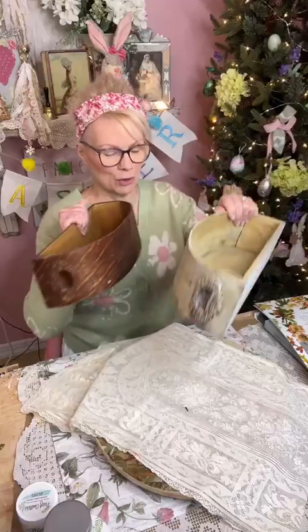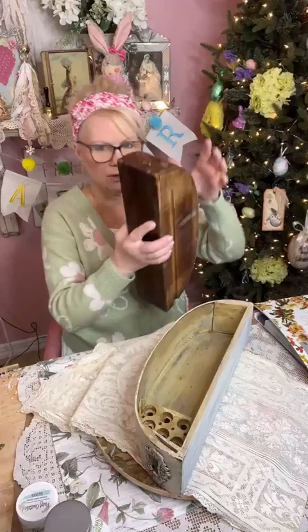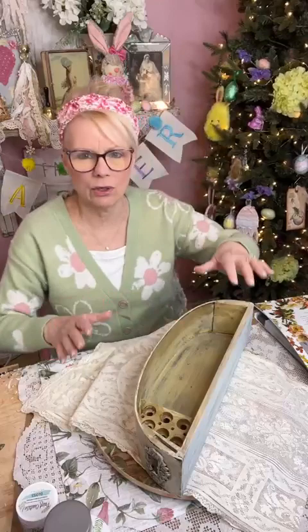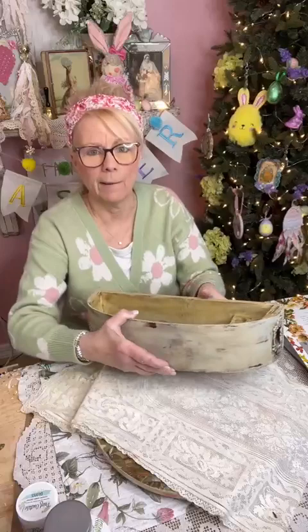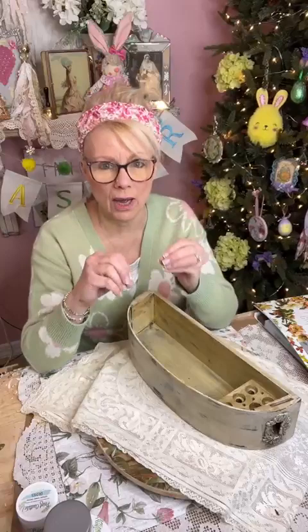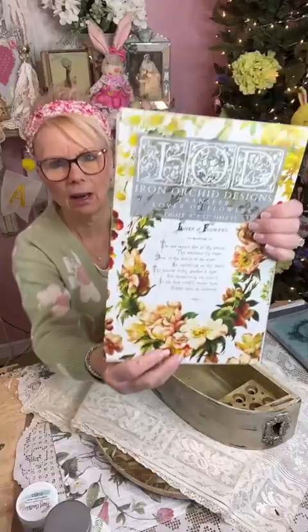Look, I had two of them - I have both drawers, so how great is that! Because we only have 30 minutes here, I was able to get some painted ahead of time. So I'm going to put this away and make that for another day, for another project. Let me show you what I did here - a cool piece, right? Thanks to my nephew Eric who found these somewhere and said 'I know you can do something with them.'